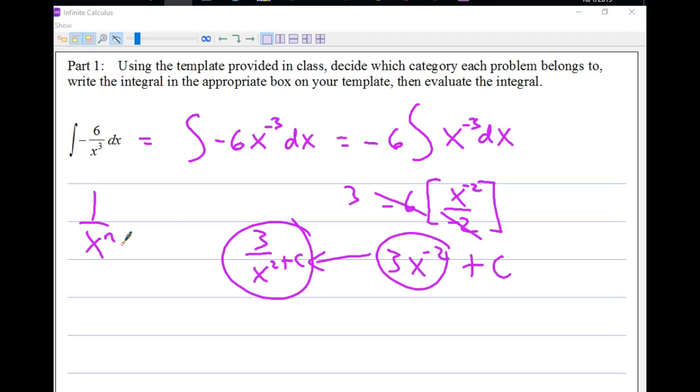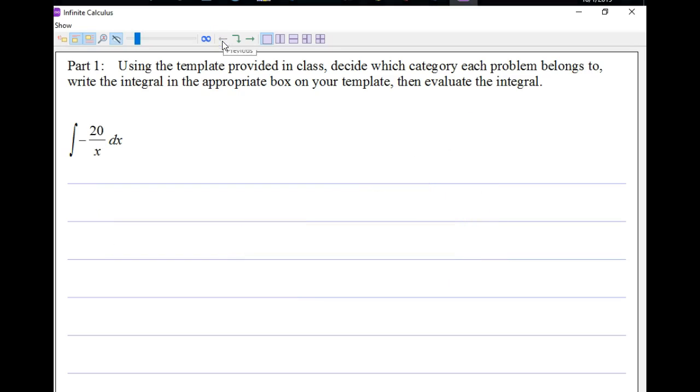Okay? Now, why does that matter? Well, if you guys ever tried it, and I think some of you guys have, if you tried to do this, you'd run into a problem if you try to do the power rule. You don't write this, but just watch with me. If I try to do the power rule on this, move it up to the top, make it negative, if I add 1 to that, what do I get? You get 0. And then you'd have to divide by 0, and that's not allowed. Okay? So the power rule just doesn't work if the power is 1. It turns out that it's the ln problem. All right? So there's that.